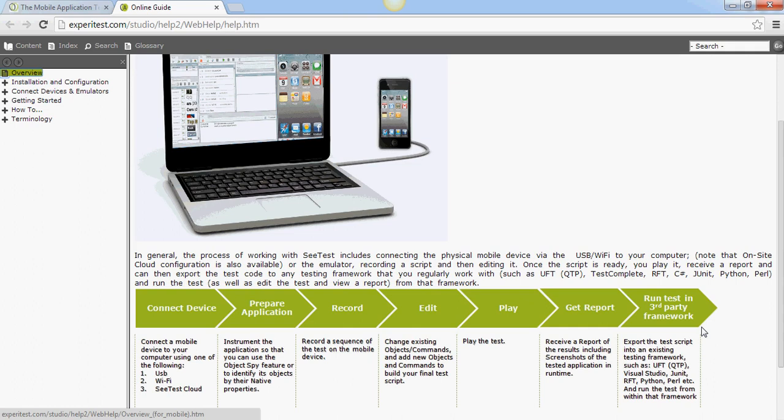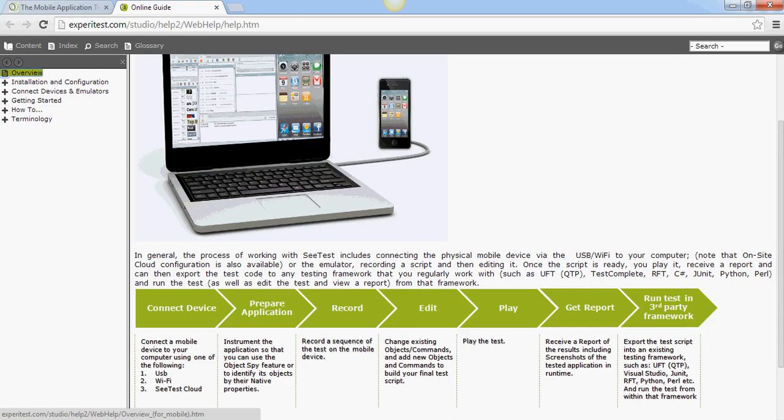Then you go to the developer's option and enable USB debugging, and after you enable it, it will prompt a message. You just have to give an OK. So that will basically connect your device, and then you have to enable USB tethering. Then what you have to do is prepare an application.